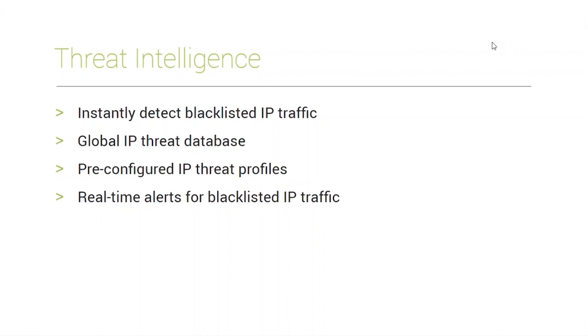So what is cool about this is that it requires no additional configuration of alerts, meaning by default, after a device is added to Event Log Analyzer, this alert profile is enabled. And this way, by instantly detecting the blacklisted IPs accessing your network, you can block or mitigate these threats proactively at an early stage. So that was with regards to the global IP threat database feature, which is part of our threat intelligence platform.